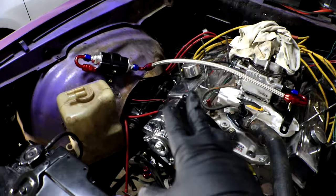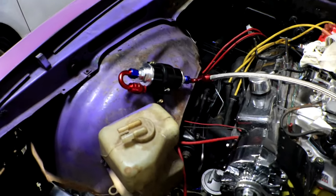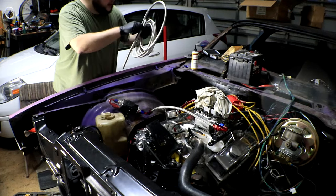It is looking awesome. Now all we need to do is one more line from the pump to the filter, and we're good to go. All right, time to measure and mark out our second line here.